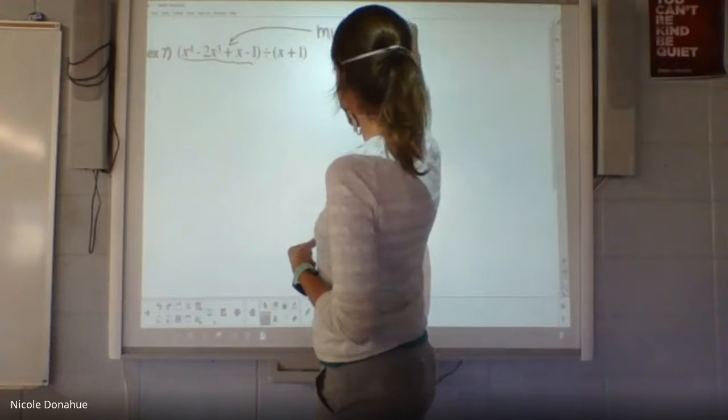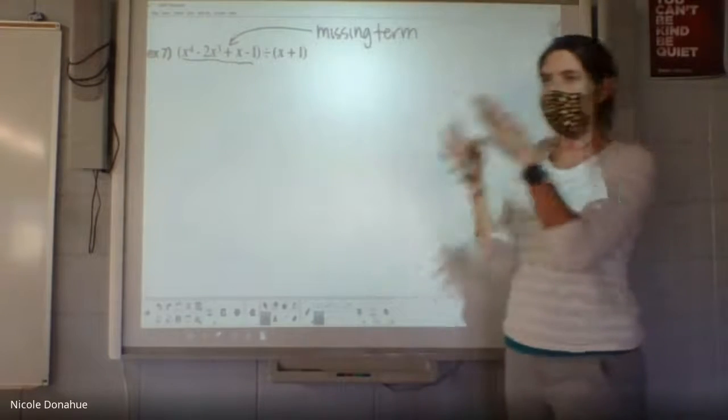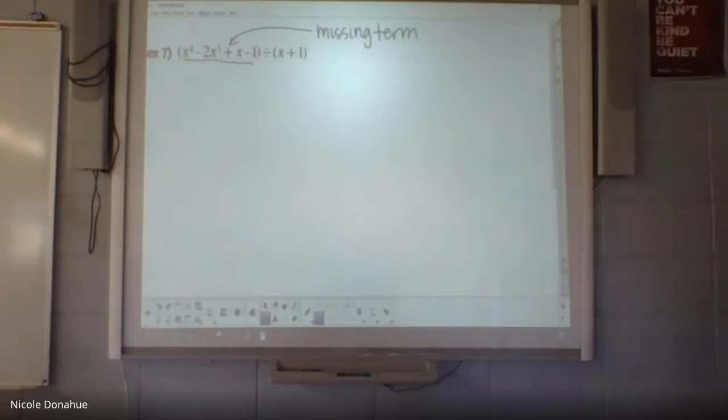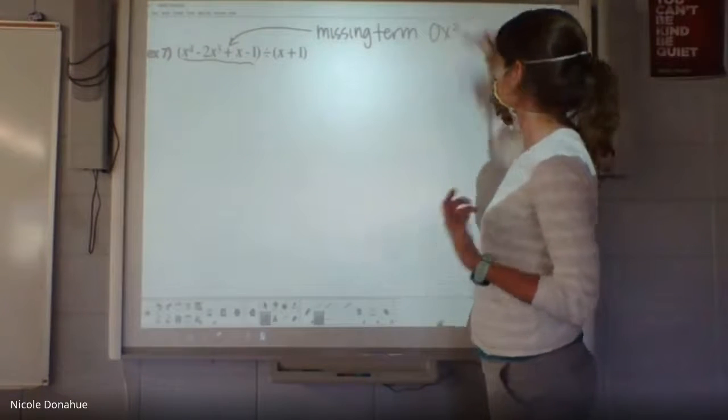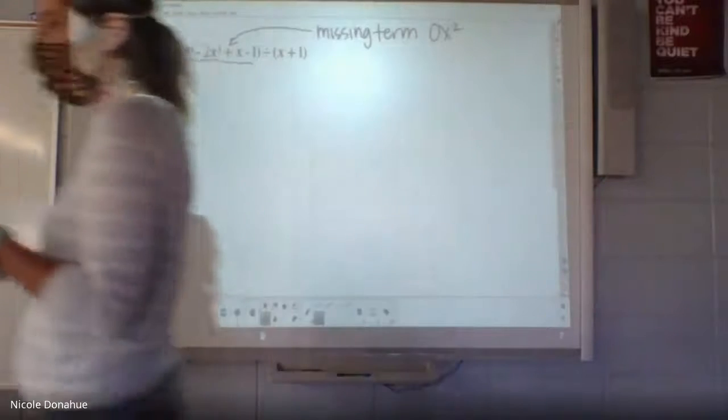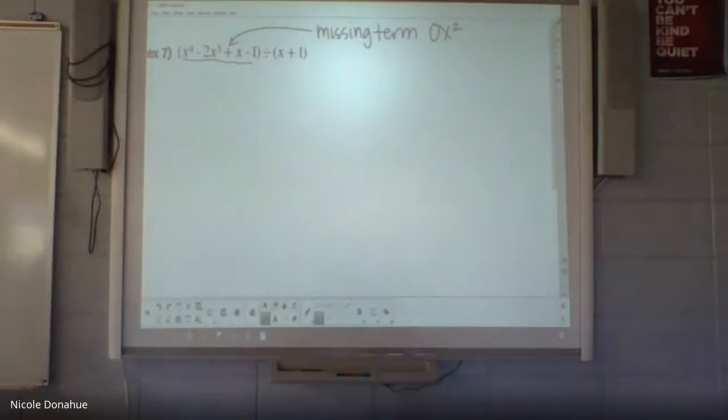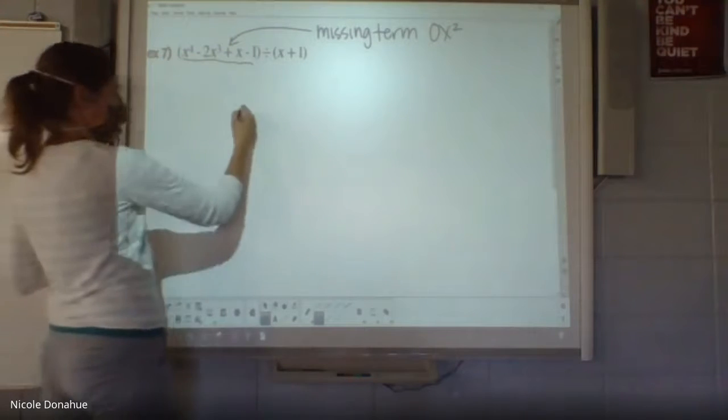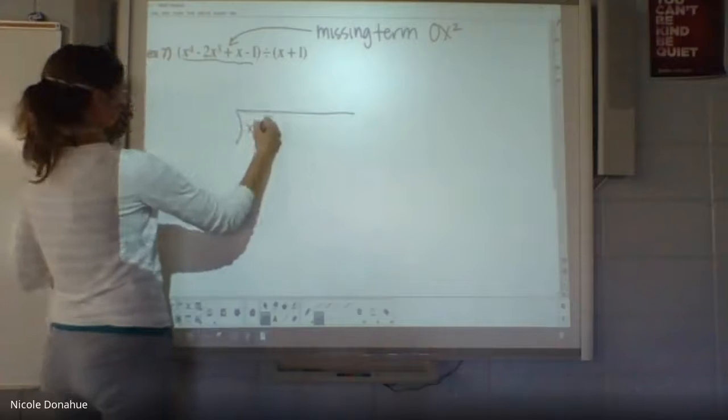So how do I fill in a space, like a placeholder? 0. Yeah, kind of like you wanted to do at the start. You wanted to put that placeholder as a 0 to begin with. We can put a 0x² in to put a placeholder. If you don't do that, long division's a big mess. So we want to make sure we put that in on this one, and then we'll be done with this.